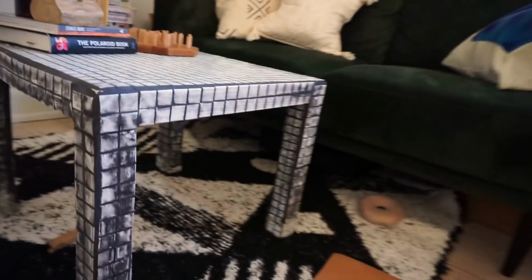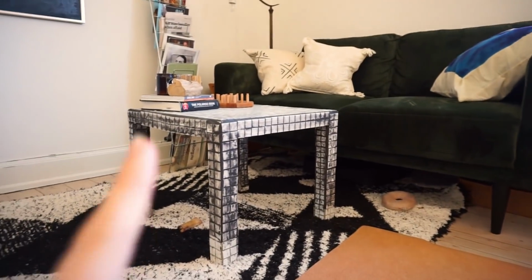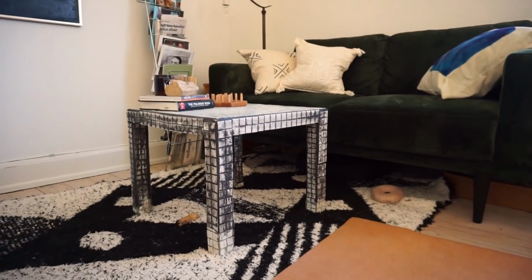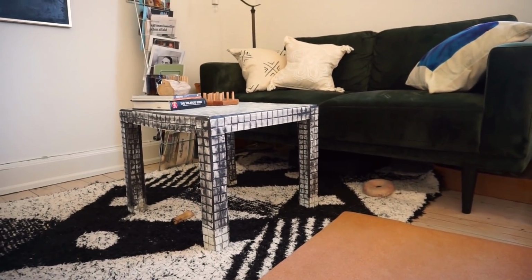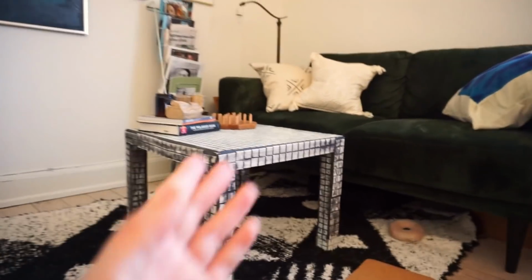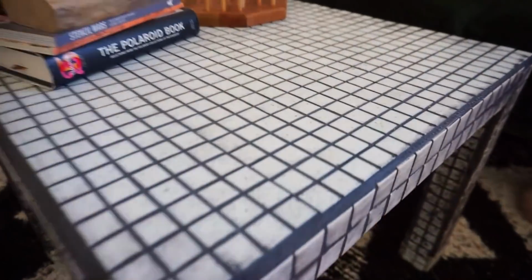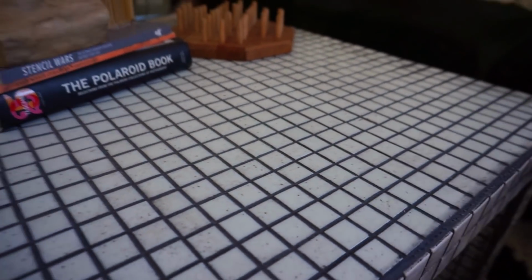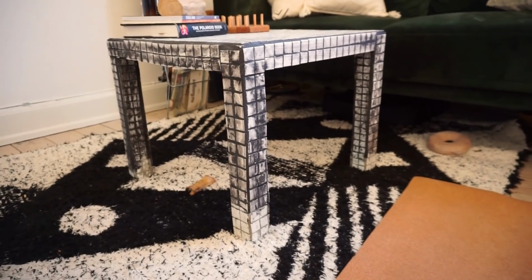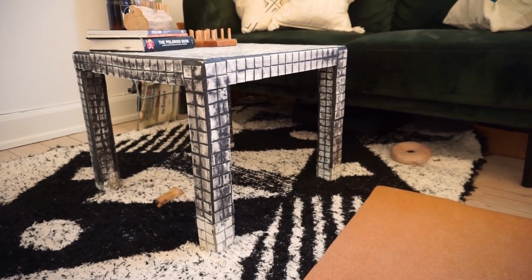This is a table that I made myself. This is like a little coffee table. It is one of these really cheap tables from IKEA that I found in a thrift shop, and then I went onto one of those secondhand forums and I found a lot of tiles and supplies, and I ended up trying to make a tile table. And as you can see, the top worked great. Like, this looks amazing, but whatever this is, I don't know. I'm just going to say that it was meant to look like that, and that's okay.